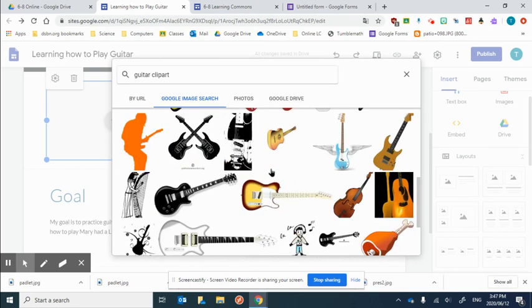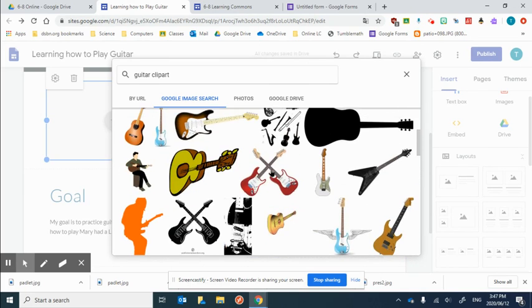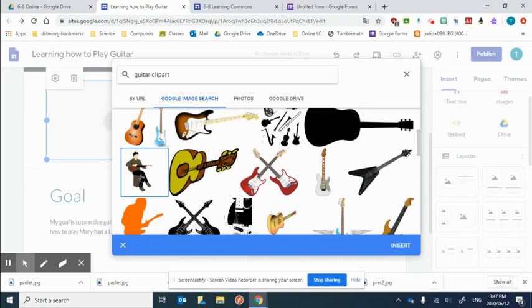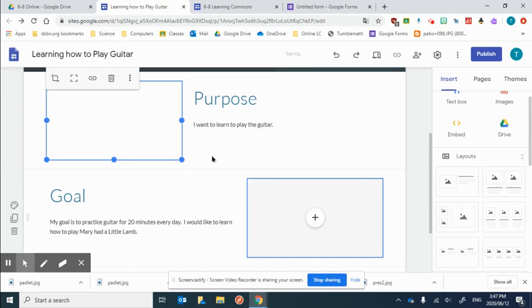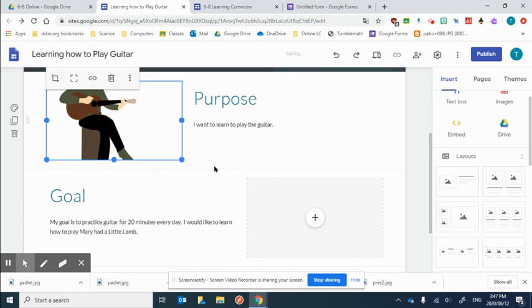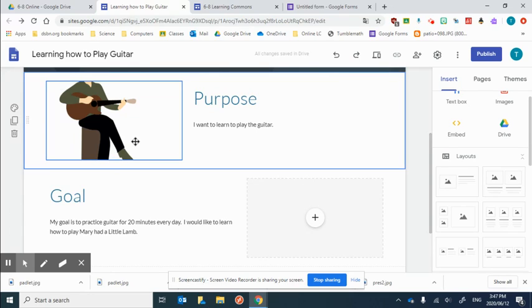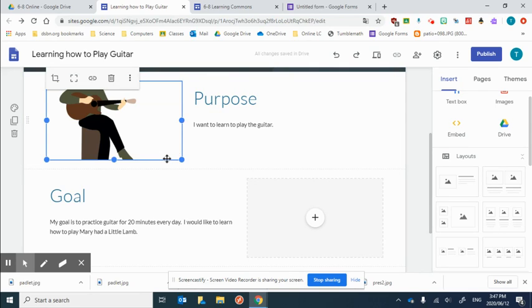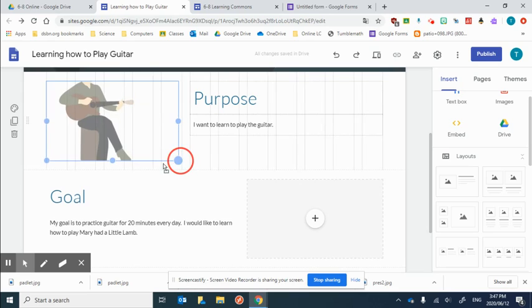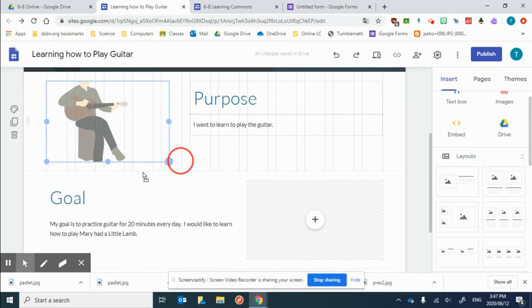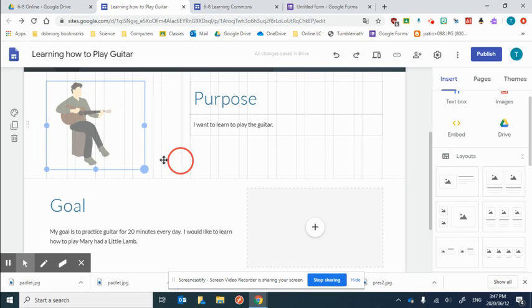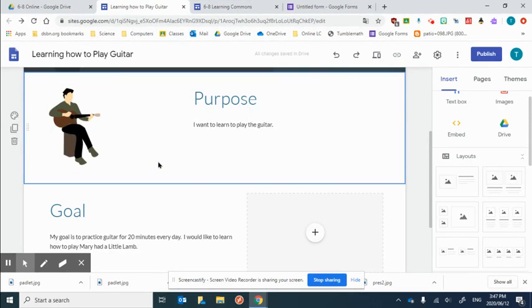And all I'm getting is a whole lot of many different guitars, but this guy looks like he's learning. So I'm going to click on the picture. I think most of you know how to do this, and select it. One of the things that I do find a little bit interesting is when you have the shape, it will cut off your images, and you just have to click on the image and try to get the proportions back on your original image until you see the character all within that frame.